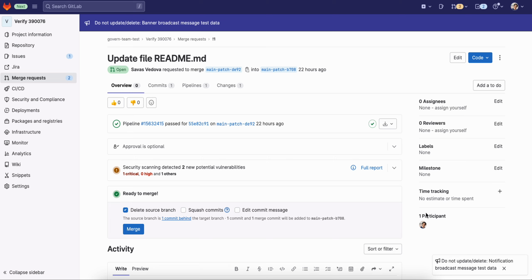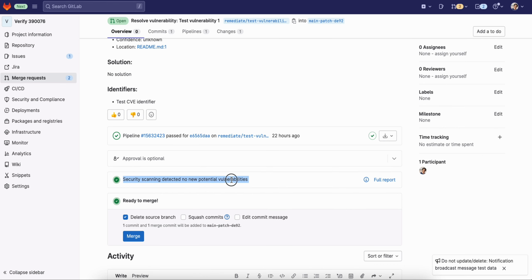All right, so if you have an E license and have the security reports enabled for your project, you should see a widget similar to this one when you visit the MR page. With the collapse state, you can see information such as whether this MR introduces new vulnerabilities or not, and the number of vulnerabilities grouped by their severity. If you don't have any vulnerabilities introduced, you should see something like this.